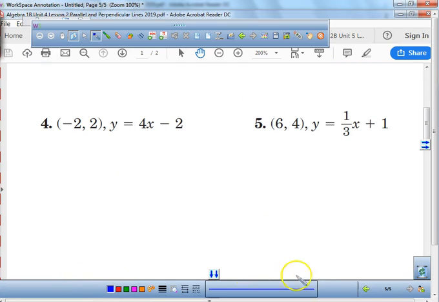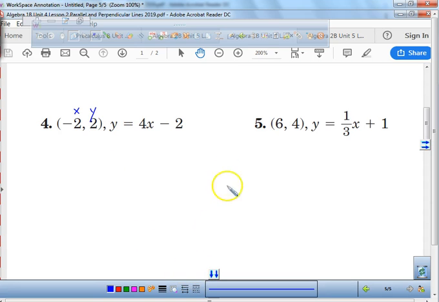Alright, let's say for example you don't have a graph and you can't clearly see it. Alright, what we're going to do is we're going to show you how to do it by hand, step by step. Alright, we'll do one problem right here. If I need to find the parallel line, I already know my other parallel line will have a slope that is also a 4. All I need to find is my b value. That's all I have to find.